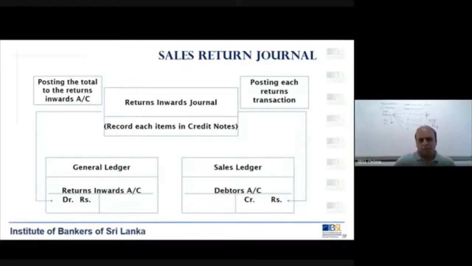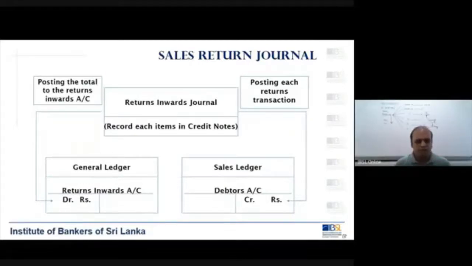Now the next topic is where the sales return happens. What does this mean? When you are doing a credit sale, let's say you have sold 10 items of a product. The buyer has taken and accepted those 10 products, and there is an agreement for a credit period, let's say 30 days. And this person goes back to his office or workplace or home, wherever. Now, after going home, maybe after about 10-15 days, he looks at all the 10 items and sees that 2 items of the 10 are damaged.